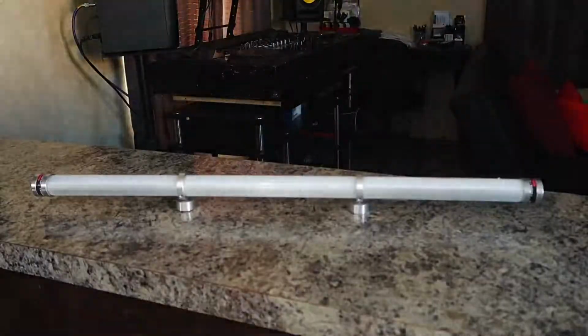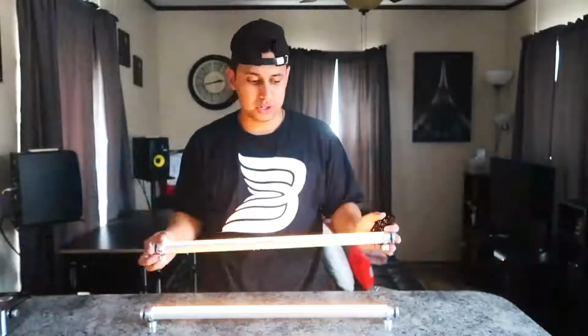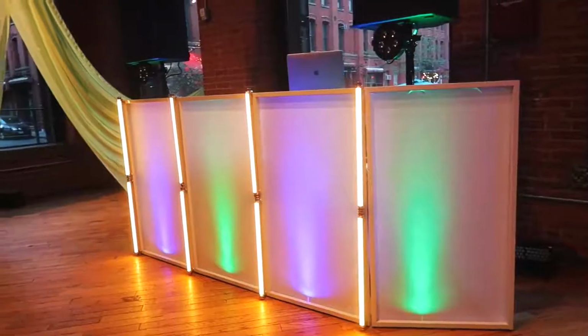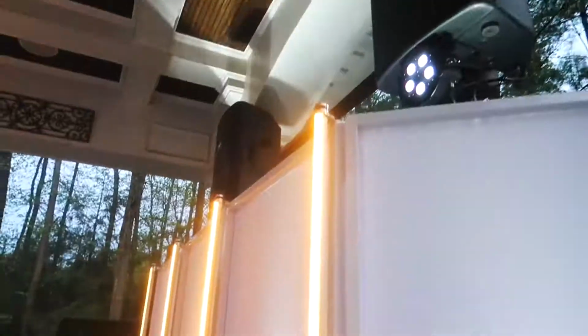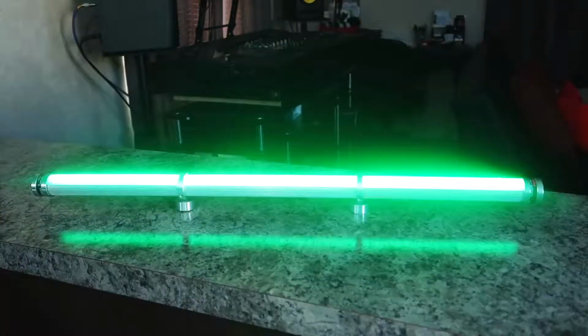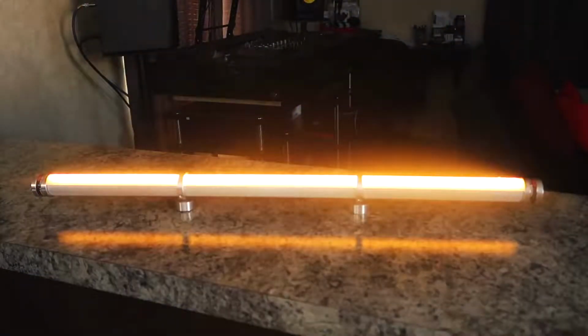So let's talk about the colors, the LEDs built inside of the ape stick. It's a quad LED fixture, meaning that it can do 4 colors, starting with this one right here, white. This is actually a warm white though, so it's not a true white, but I personally love this because what I use this light for is decoration pieces. I use these fixtures as eye candy. I use them to add pop to my setup. So this right here is the warm white. This is what it looks like. I think it's a very, very elegant color, especially for wedding. We toggle through, you'll see that next up we of course have red. It's a RGB fixture. So you have red, green, blue, plus warm white.